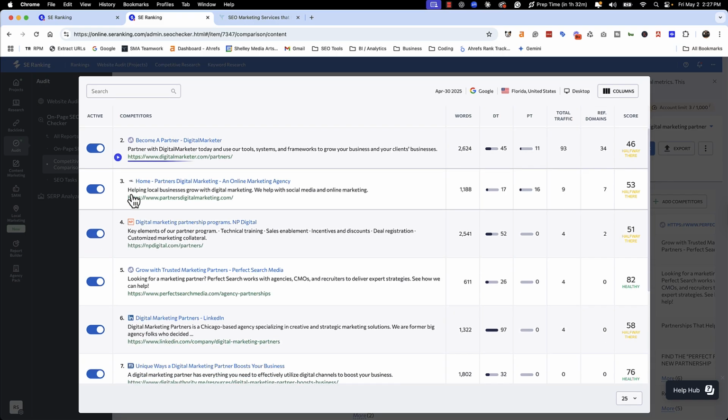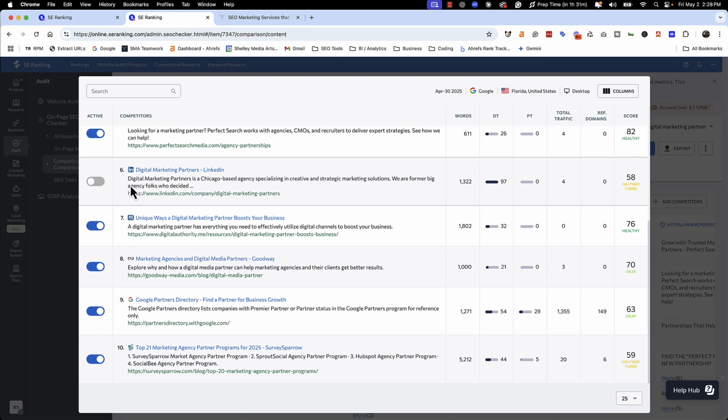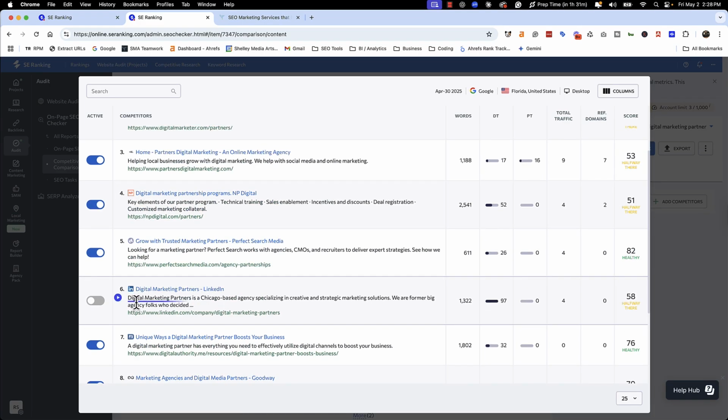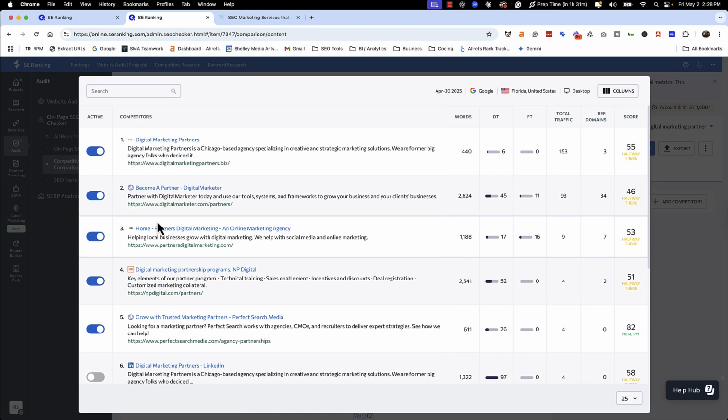This is a really cool part. When I go to here, I can say, you know what? This doesn't make sense because I'm not really marketing against LinkedIn. This doesn't make sense because I'm not working with Google, or I'm not trying to market on Google. So I can remove any of the fluff. When you're running this in Python, with third-party tools, you've got to run extra scripts to clean up the data. This allows you to clean the data in a very visual way, which is super helpful for teams, especially when you may have a team that's not super technical. They understand the concepts, but they may not want to get into some of the extra scripts. SE Ranking did a great job of making this super user-friendly and really easy to use.